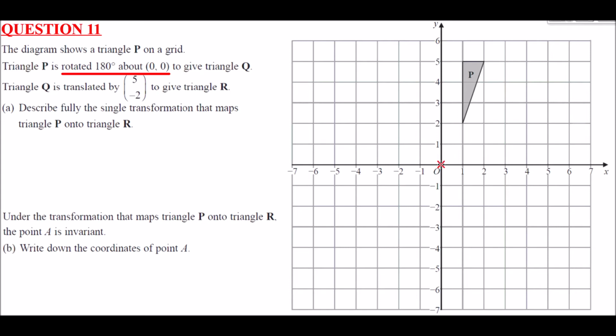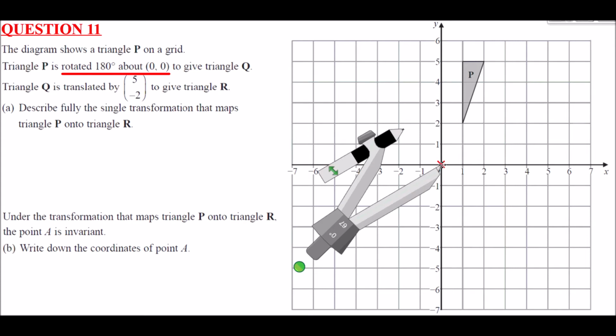Next, we're going to use tracing paper to trace over shape P. As well, what we're going to do with the tracing paper is hold it in place with something sharp over the centre of rotation. So here I've just shown you a compass. It doesn't need to be a compass needle, it could be your pen or pencil. So now with the tracing paper, we're going to shade over P, like so.